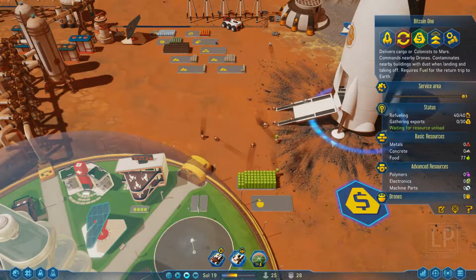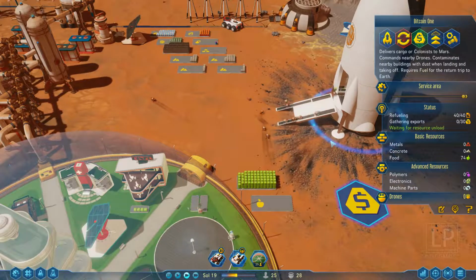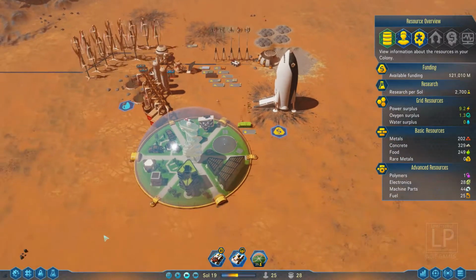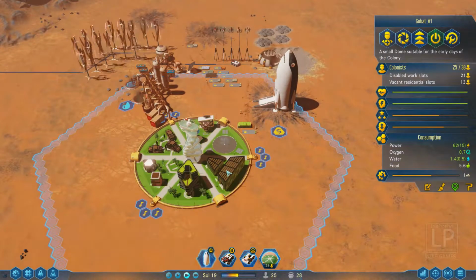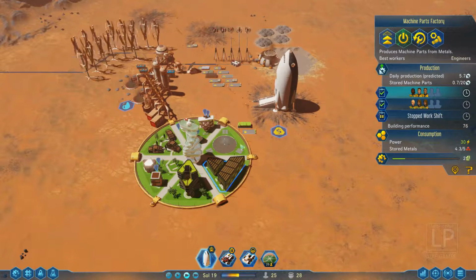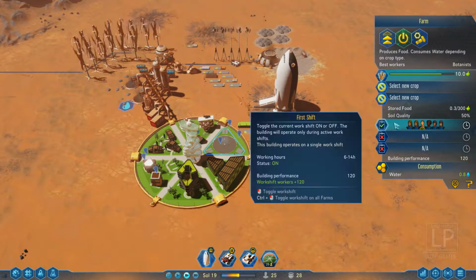This thing's almost fueled up. There, it's fueled up. It's ready to go home. It just needs to be unloaded. Okay. So we're going to open up all the shifts at the machine parts factory.